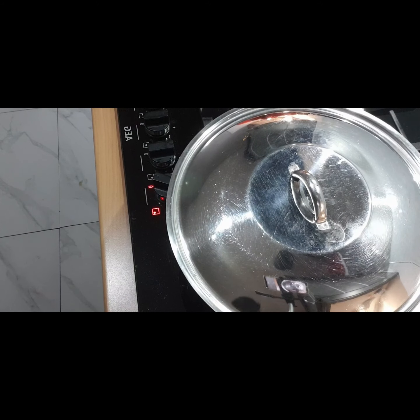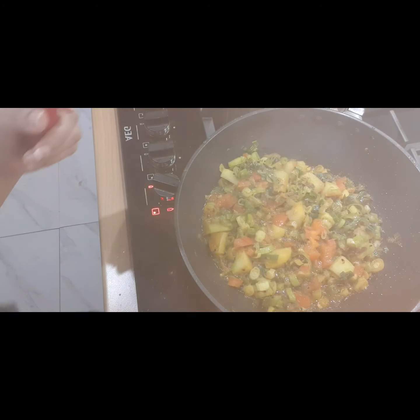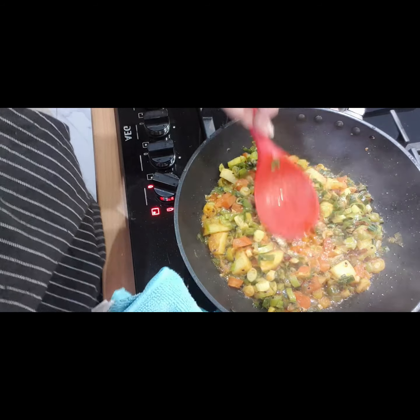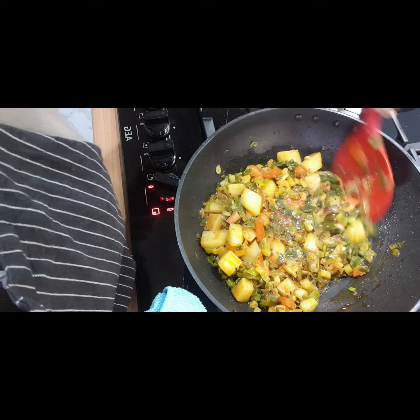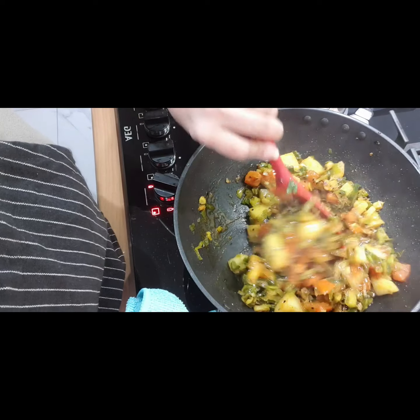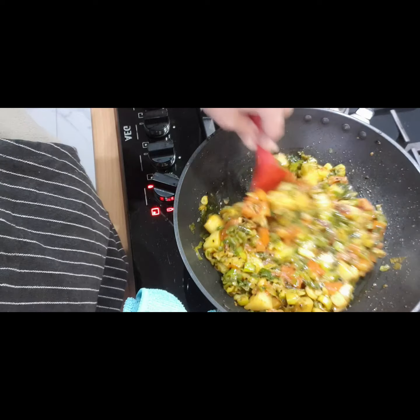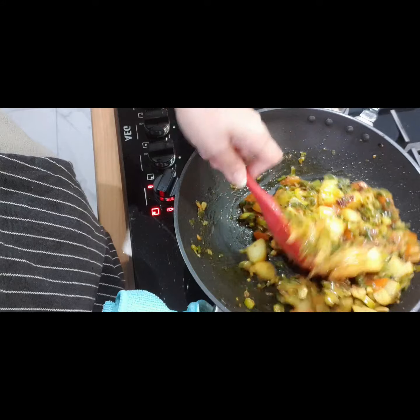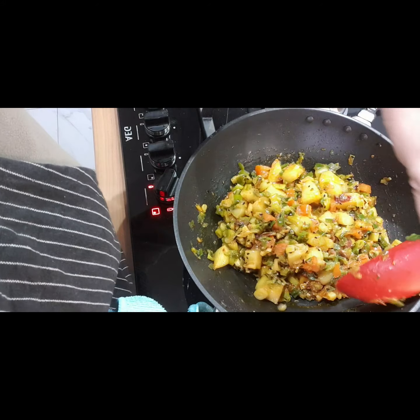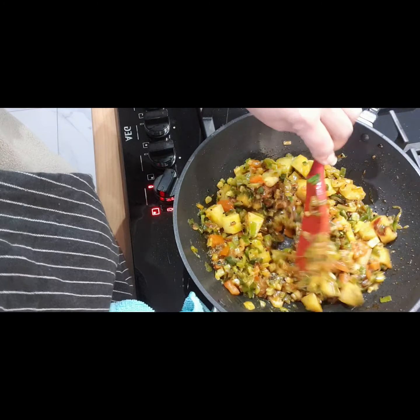Okay, so it's been about 5 minutes now. I will open the lid and show you how the vegetable is looking. As you can see, it is nicely cooked and nicely mixed with the potatoes, the tomatoes, everything is nicely done. I'll increase the flame and cook it for about another half a minute or so.